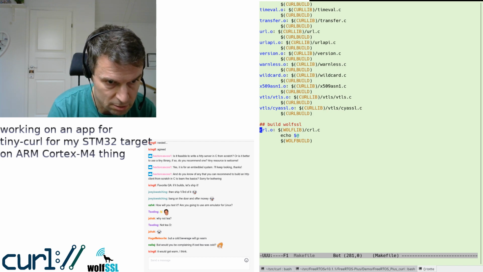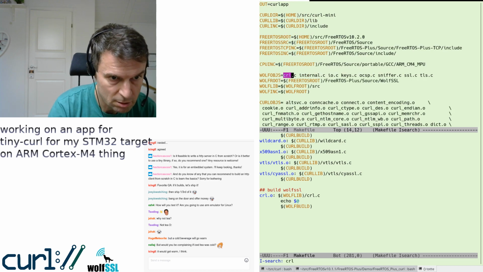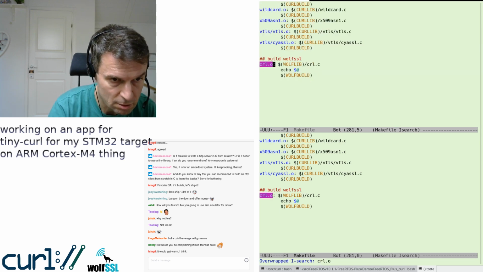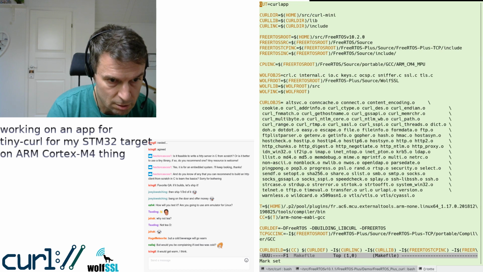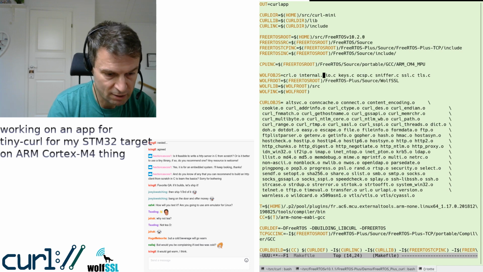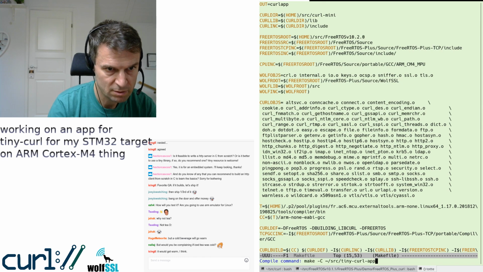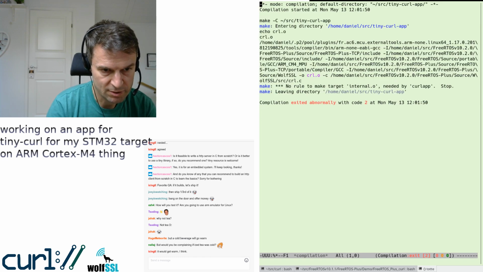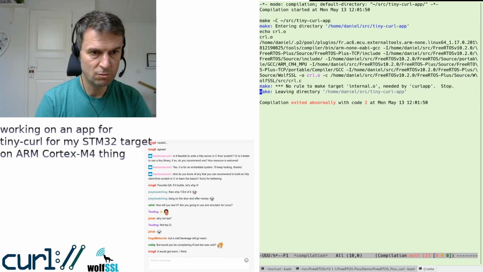Come on. Ah, there's C files, not O files. Boom, boom, boom, boom. And of course these are not enough because these are only the SSL or TLS parts, not the crypt parts.